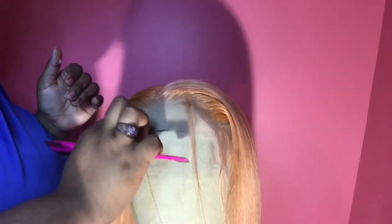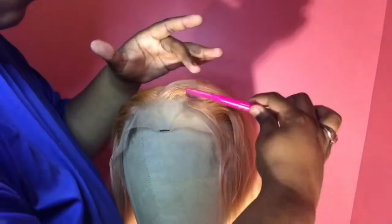Okay, so now it's time for the baby hairs. Now, I'm not the best at doing baby hairs, but we're still learning, and all I was doing was just using the smooth and swoop method. I was struggling at first, but I really like how they came out in the end, and they looked really natural and really neat.